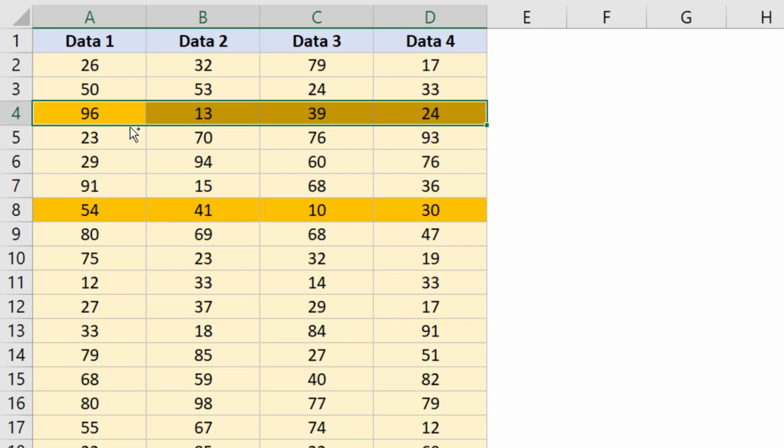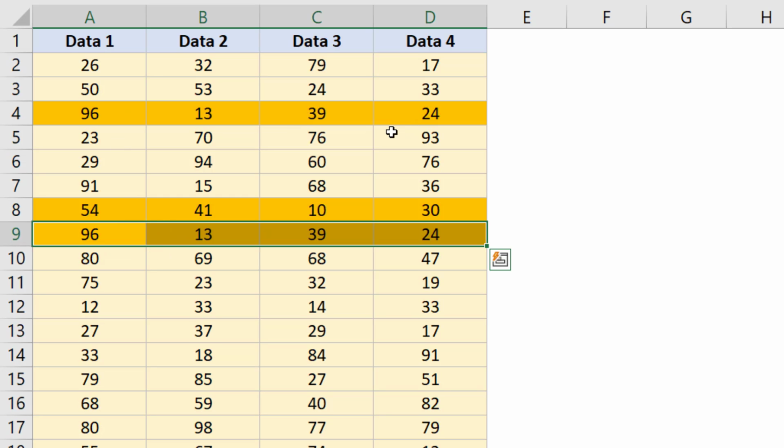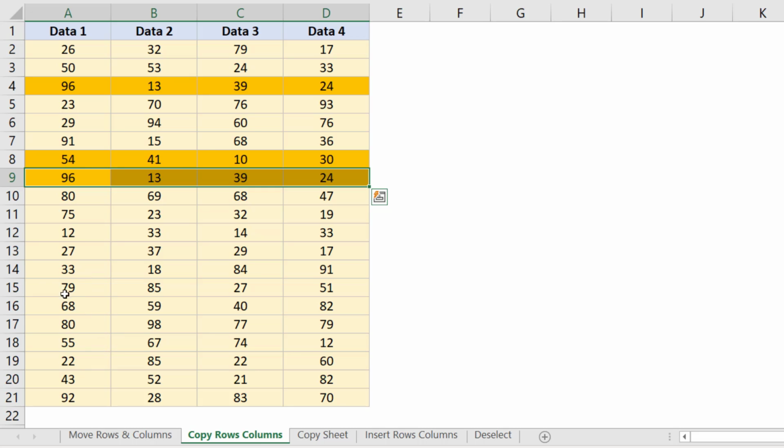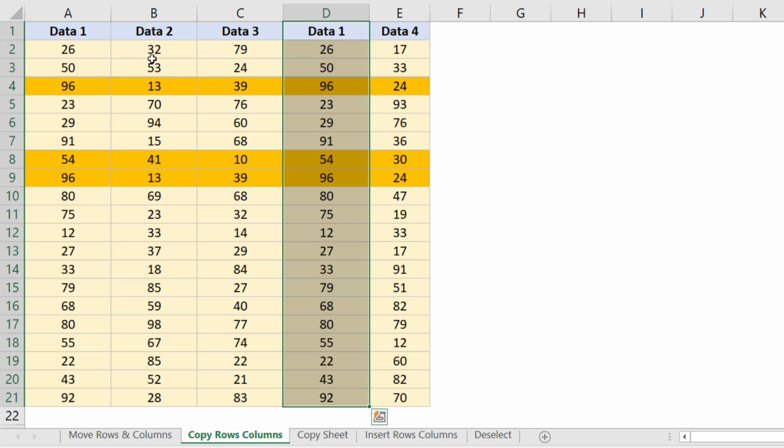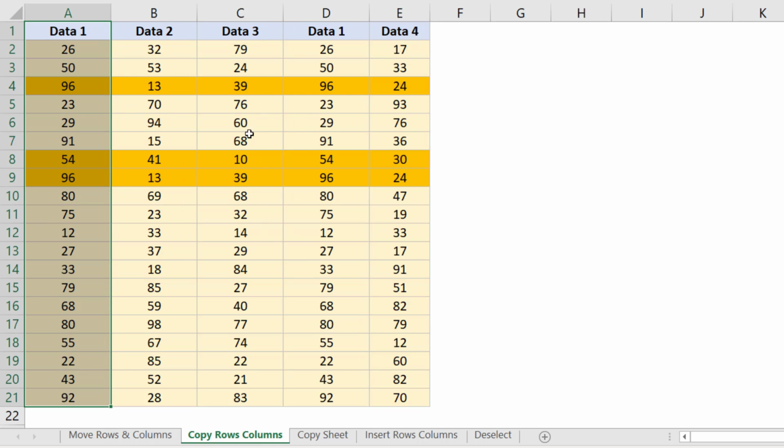I would click the left mouse button and drag this down, and again I see this thick line and I would drop it where I want the copy of these cells. So see what happens as soon as I leave the mouse button, it creates a copy of this and all the cells below these would be shifted one cell below it. Similarly, if you want to create a copy of the column, you select this, hold the Control and the Shift key, bring the cursor to the edge, drag this to the right where you want this data to be copied, and leave the mouse cursor, and as soon as you do this you can see an exact copy of this data range has been created, and whatever data is here on the right would be shifted one column to the right.